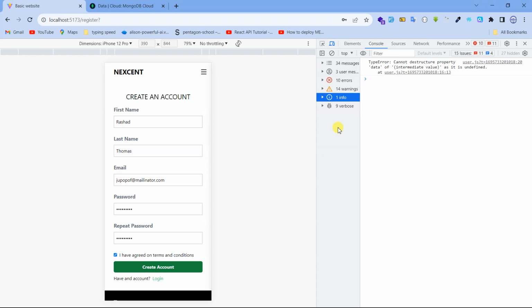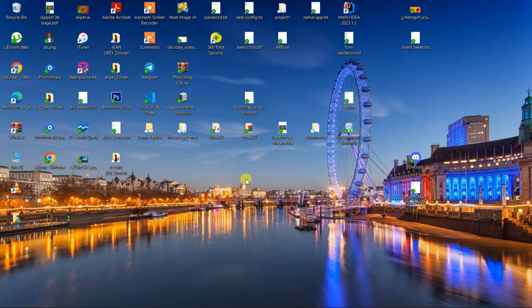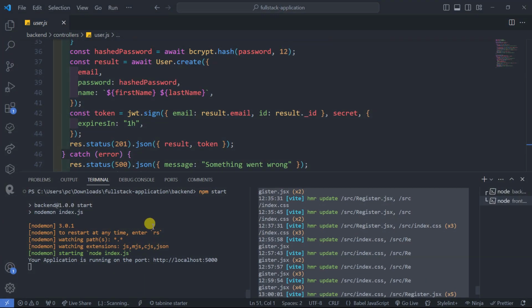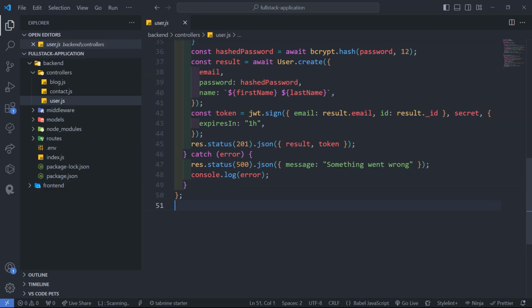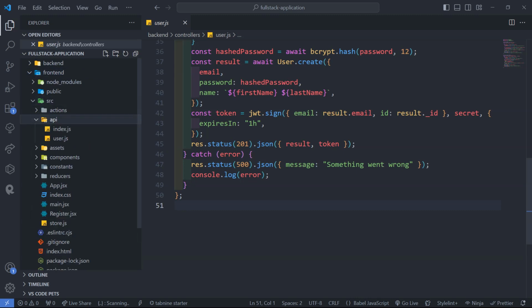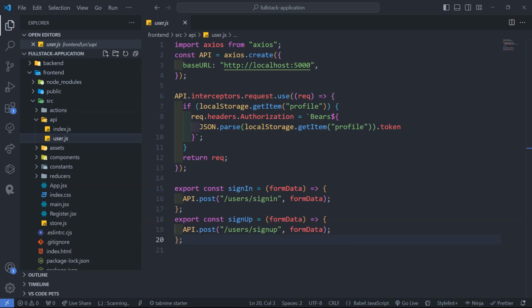Let's go back again to user.js in our front end and see where we destructure the data. It's supposed to be in the front end. Go back to the API; we don't destructure there.